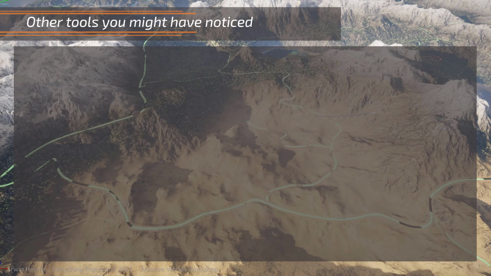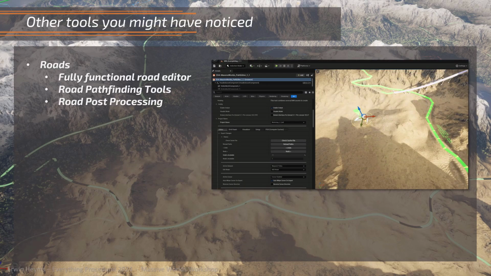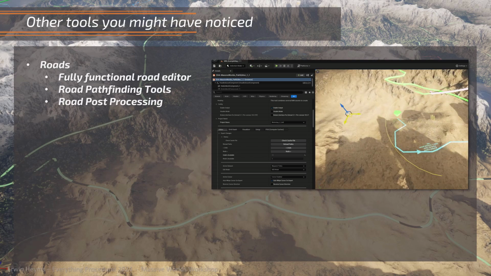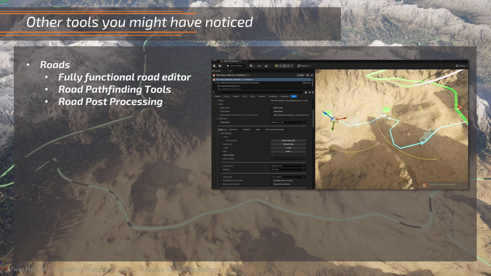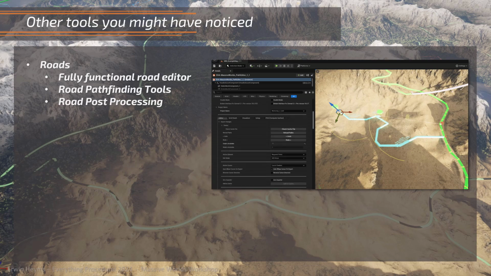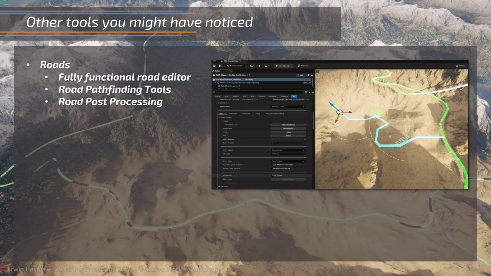Now, there are various tools available in the toolkit, including a new set of road editing and infrastructure tools. The road editor asset allows you to quickly draw roads using an interactive spline editor. It features advanced slope sensitive pathfinding and caching, and allows the user to quickly draw entire road networks that conform to the terrain. In version 1.1, it works better natively inside of Unreal, and it now also comes with a proper post-processing system that will create final smooth roads with proper curvature, flat intersections, switchback turns, and you can configure this per road type as well.